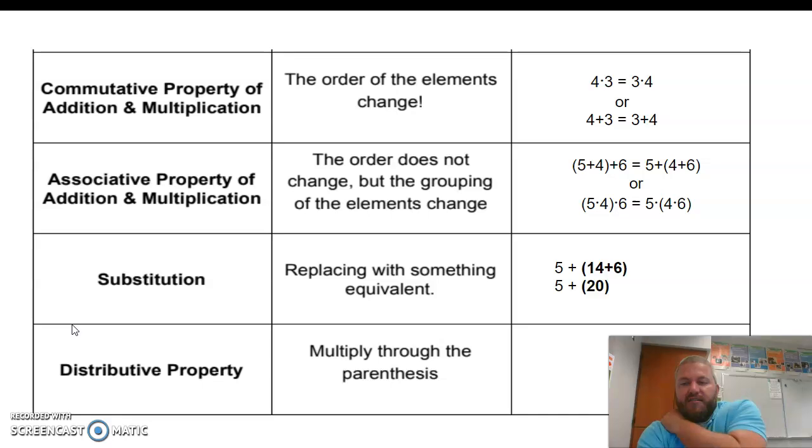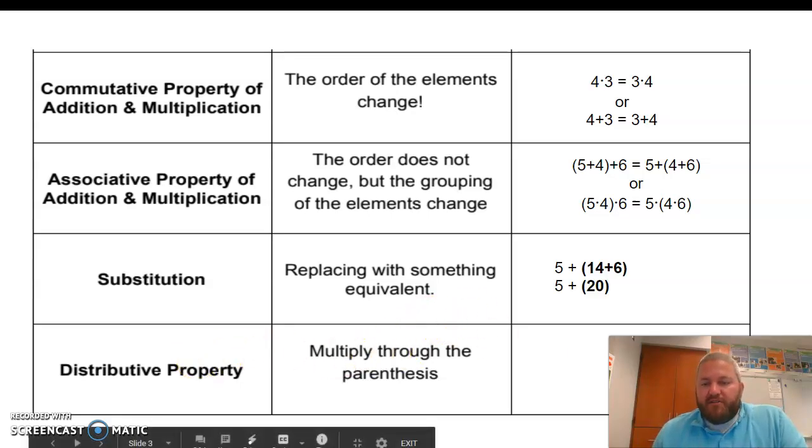Substitution. This is just like it sounds like. I always like to refer to this as like, when you're playing any sports game, basketball, soccer, and you do a substitution. You are going to replace with something equivalent. So if we see something like 14 plus 6 and we know that equals 20, if you replace that or even if you just add them together, you are replacing it with something equivalent. This could take something that looks familiar, but a lot of times if you're just trying to replace it with something, that is what we call substitution.